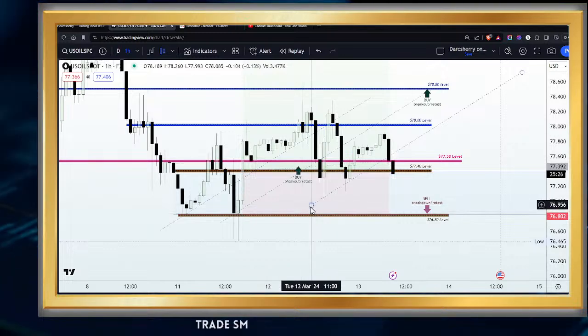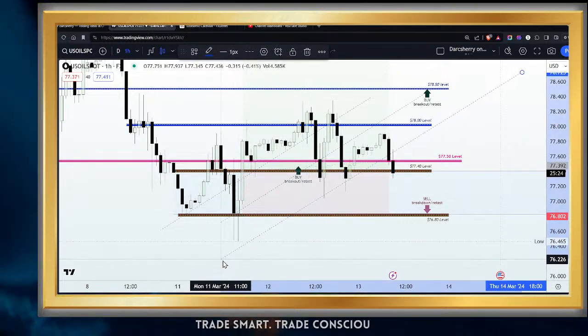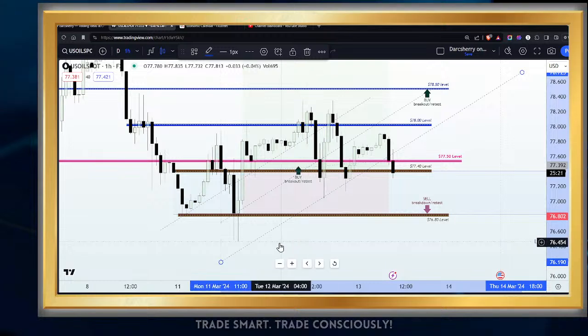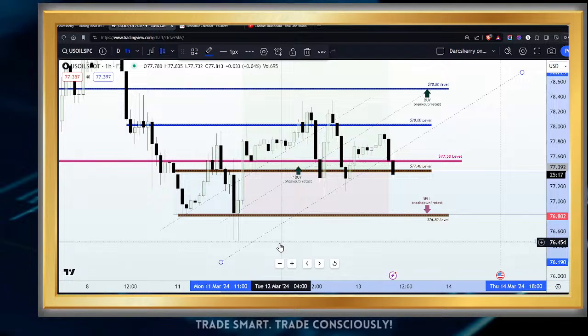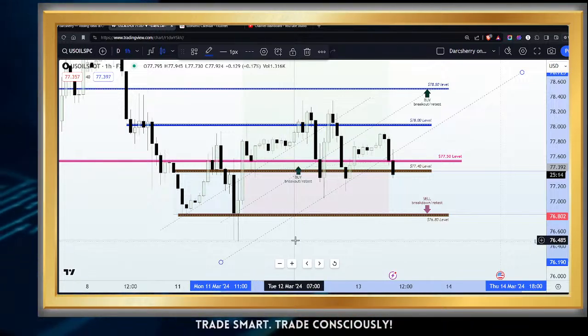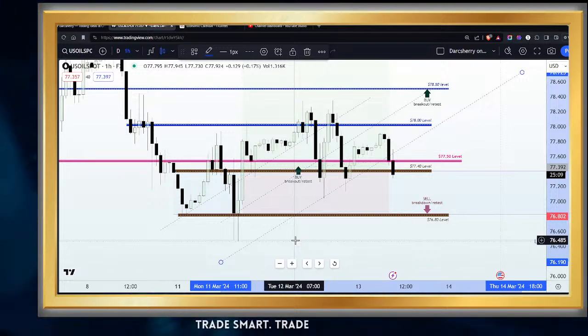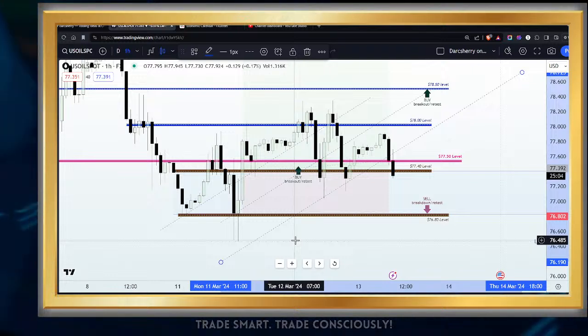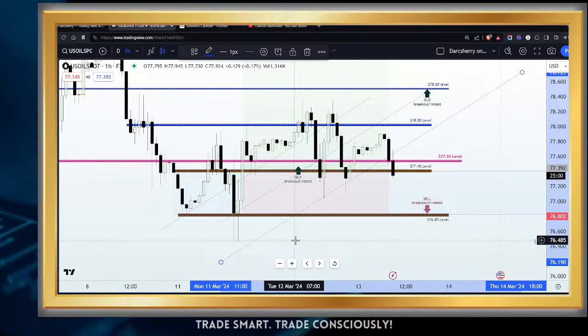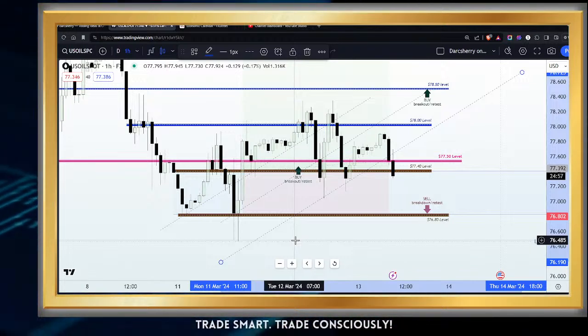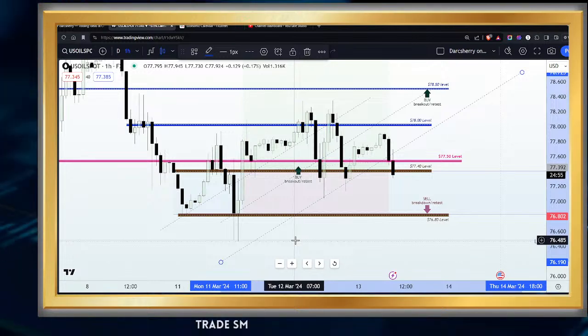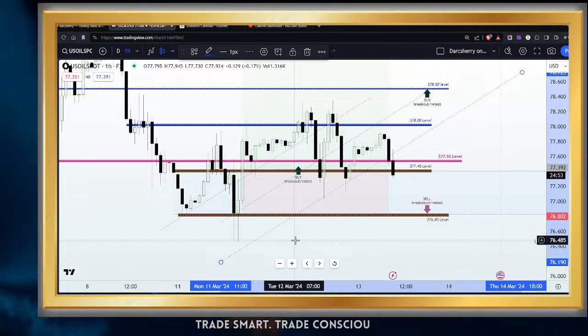Remember, I shared with you yesterday that we have a couple of ascending trend lines which are supporting the intended bullish momentum, but unfortunately you will see that all of these trend lines have been broken to the downside. And you know how we treat our ascending trend lines in this community. As long as this ascending trend line maintains price to the upside, we want to be looking out for patterns and structures that support the idea of buying. But if price breaks down the ascending trend lines, then it is high time we start considering selling.